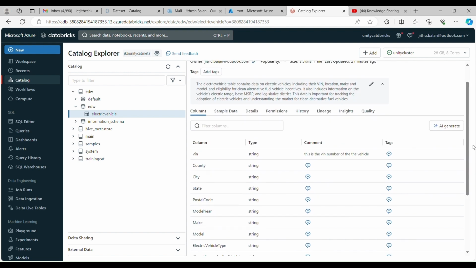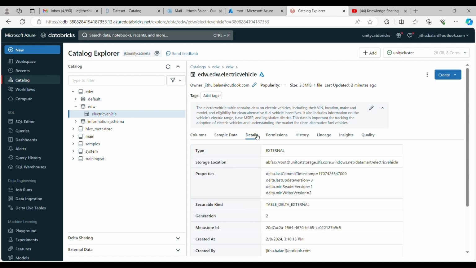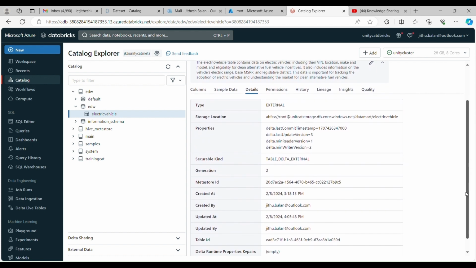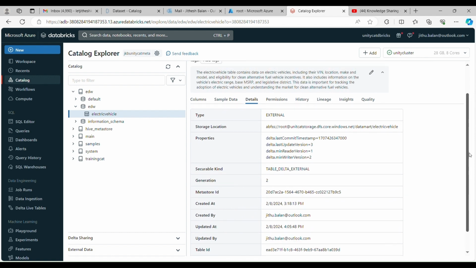And if you want to add any tag, you can add the tags. Sample data will give you the different sample data, and the details: where it is stored, external or managed data, who created it, who updated it, the updated date. All this metadata is also stored here.